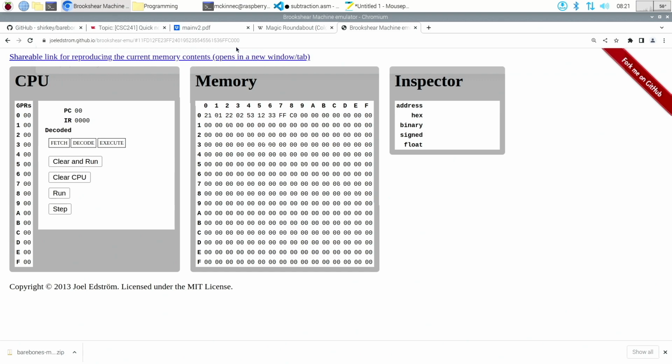Okay, now one thing I really like about the emulator, but also really dislike, is if I hover over a memory cell, what does it show me? Yeah, it'll tell me which memory address I'm in. I'm in memory address FE in this case. What's the hexadecimal value that I see? Well, it's FB, okay? What is FB in binary? And what does FB represent as a signed integer? And then also, what does FB represent as a Brookshire float? Okay, ignore the float. It's wrong.